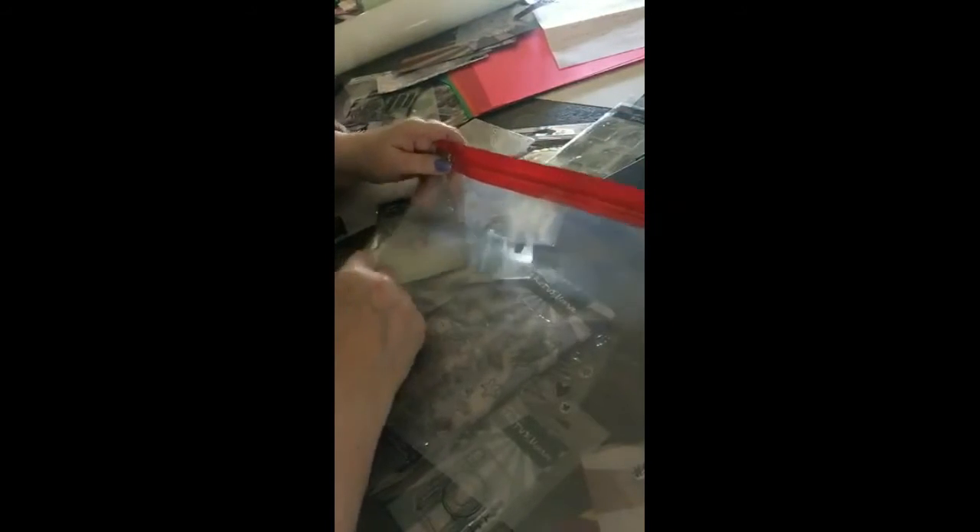I want to give away a project pouch — these are really durable. I lose my stamps; I've lost like an entire stamp set. I'm bad about starting three or four projects, so when I saw these I thought they'd be really great for putting your project materials in — start another one and put those in another project pouch.